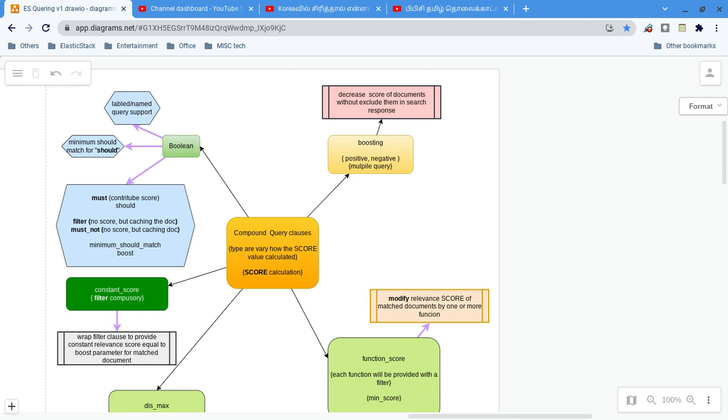What does relevance score mean? Let's say Philips is a product name, and you are saying the product type is Philips. The word Philips may also appear in other fields of the same document. Let's say we have 3 documents.